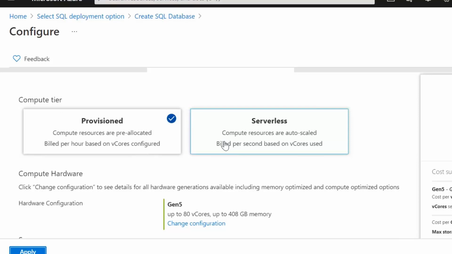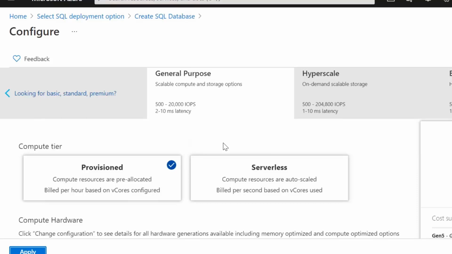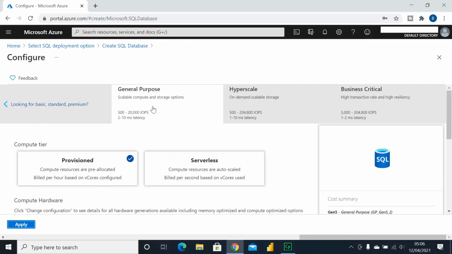So we say we want resources starting from here, going up to here, and then depending on the usage of our database, Azure will automatically scale between those two min and max parameters for us, if you like. So we have a couple of options: general purpose, hyperscale, business critical. So general purpose, perhaps for our test or dev workloads. Hyperscale for massive amounts of data, you're looking at 100 gig plus databases. Or business critical, so that's important for our production workloads, that we would have a look at those business critical options.